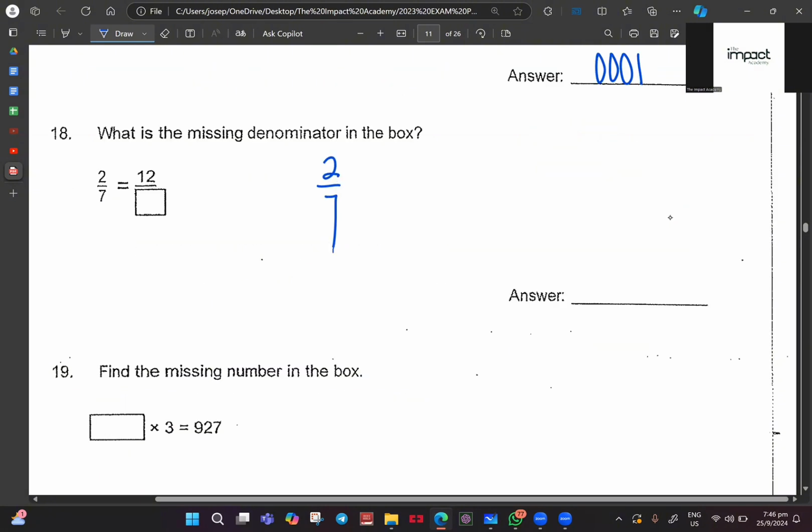Let's look at the second question. Now, 2/7 is equal to 12 over what? Are you all listening or not listening? How do I get from 2 to 12? You times 6. Very good. When you times 6 over here, you must also times 6 over here. I want to see your processes. Do you understand or don't understand? So when you do 7 times 6, you get an answer of 42. And this is your answer for this question.